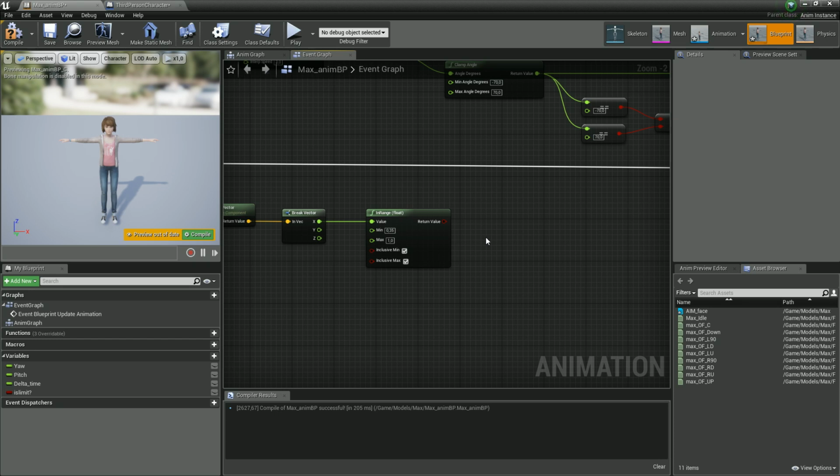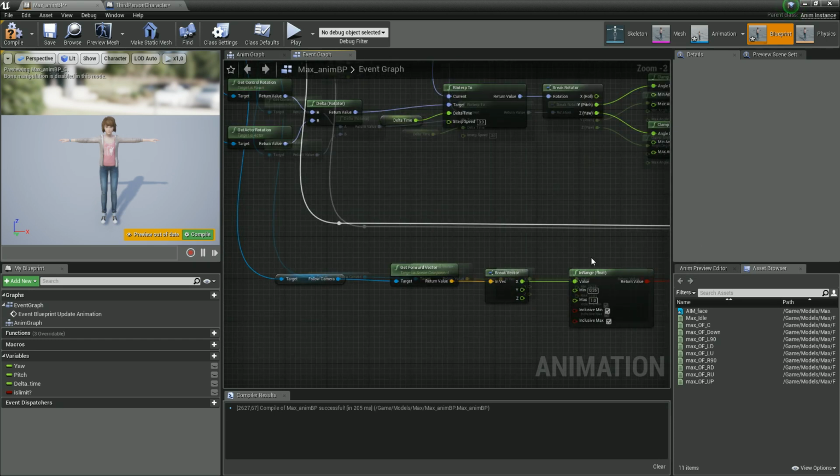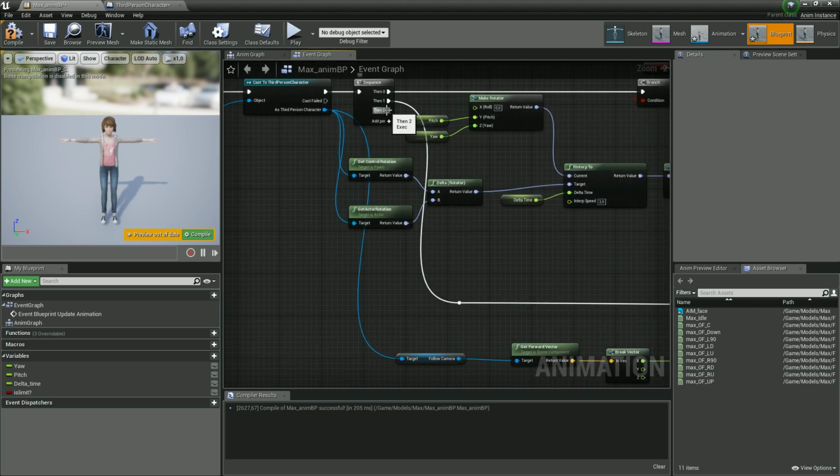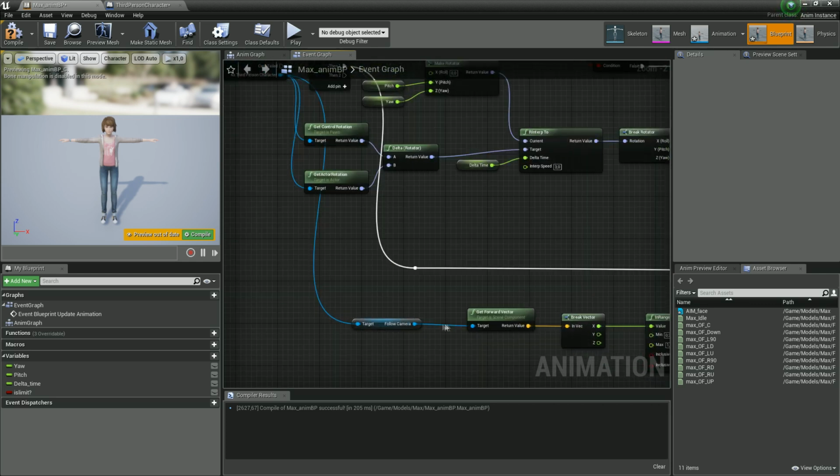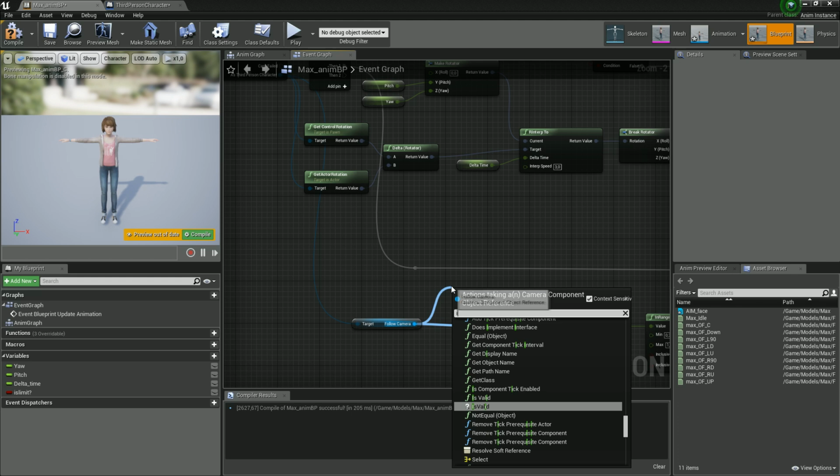So the same, I will branch it. I will check if the camera is valid.